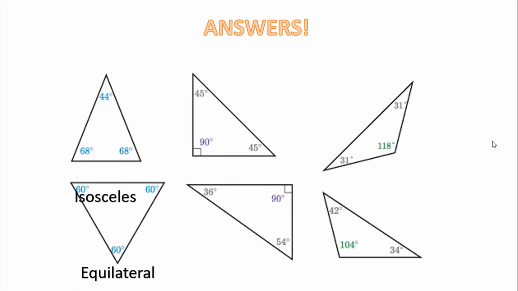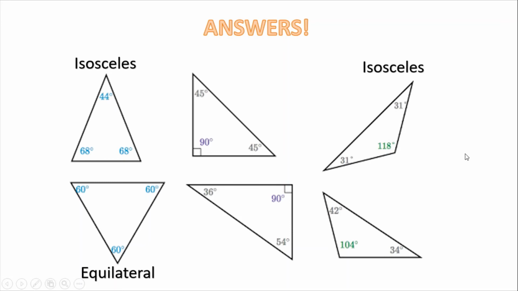Any isosceles? Yes, we've got one there, and we've got another one there. So isosceles, you're looking for two sides the same, two angles the same as well. So we've got two 68-degree angles on the one on the left and two 31-degree angles on the one on the right. And obviously 31 degrees is less than 68 degrees. So the other angle needs to compensate for that, and it needs to be bigger in order to make up 180. So here we've got 118 degrees, an obtuse angle, so that the whole thing adds up to 180. But over here we just need 44 degrees.